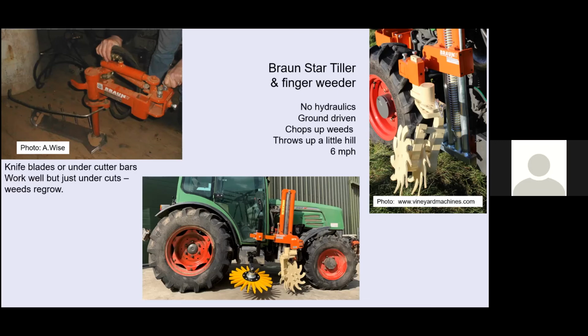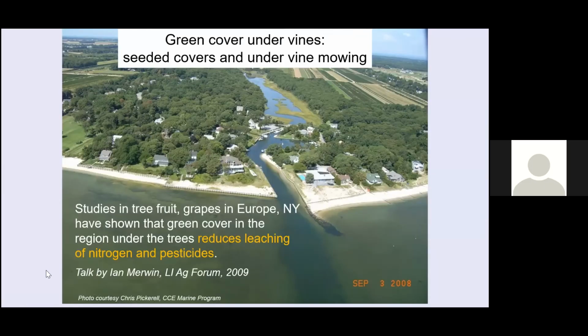So they feel it does a really good job chopping up weeds and kind of throwing them off from under the trellis. The knife blade alone works. That's an old photo. It works, but sometimes it just lifts up the vines or the clods of soil and sets them back down so the weeds reroot. So it's not as efficient as some of these newer units. So that's a little bit on cultivation.